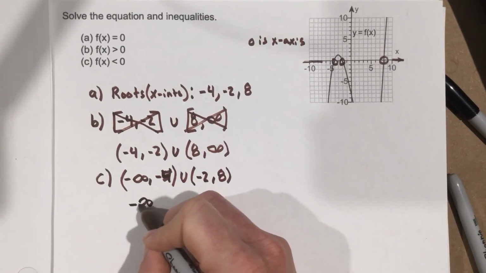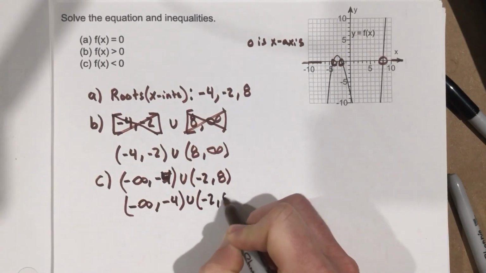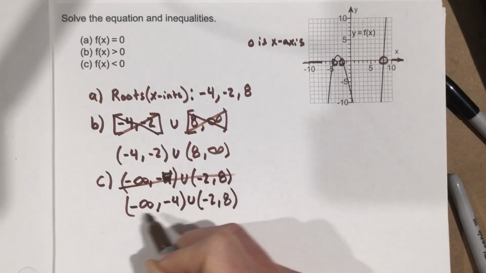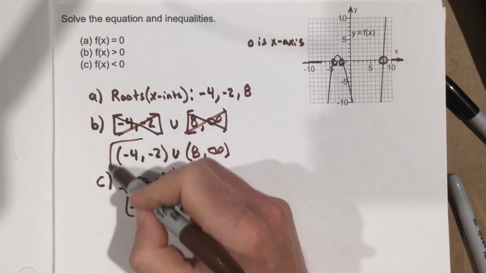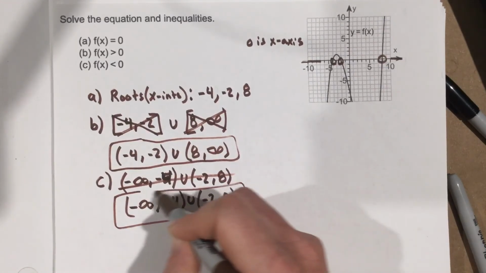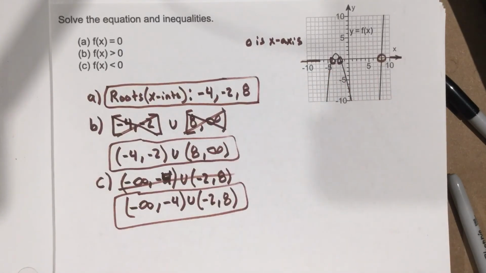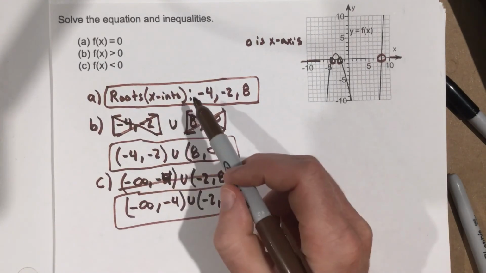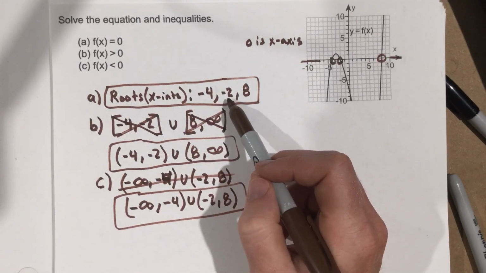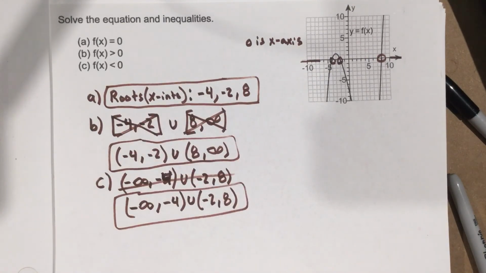I'll write that again, just write a little better because that 4 is not very good. So these are the solutions. This is the solution for f of x greater than 0. This is the solution for f of x less than 0. And this is the solution for f of x equals 0. So when we're actually going to solve the polynomial inequalities, first step is to use an equal sign and find the roots. And then after that, we're just going to use the inequality sign to determine our intervals. Hope that makes sense.